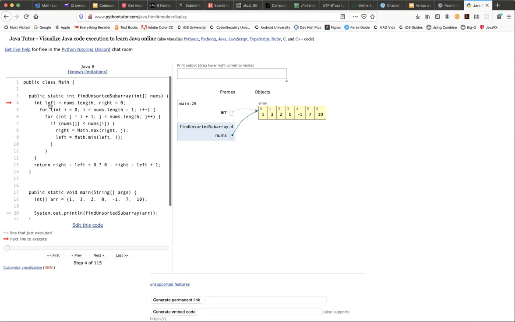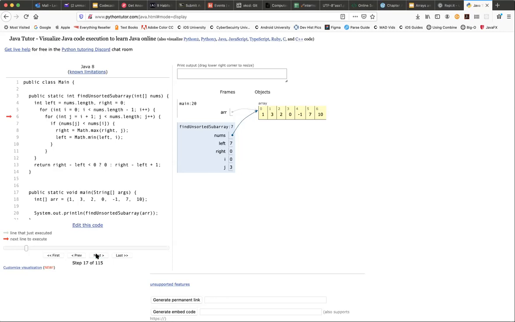So it is now going to determine what left and what right is equal to. So left is equal to 7, and the right is equal to 0. And we knew right was going to equal 0 because we initialized it that way. And then i is equal to 0. j is 1, so they're going to start going through their cycle there. They get to the second one.